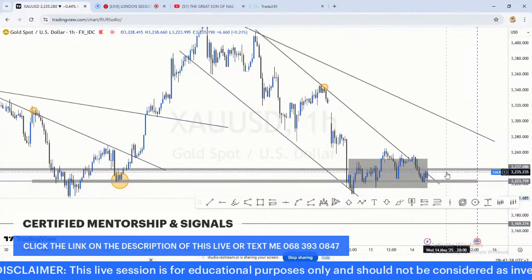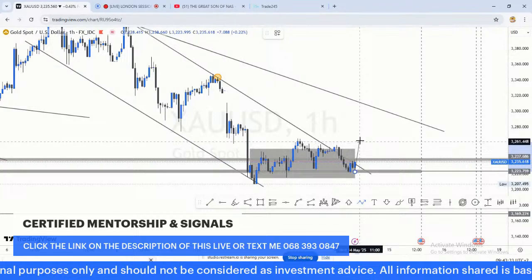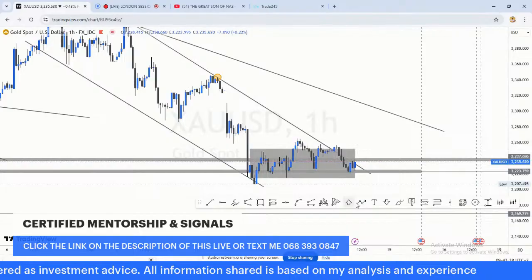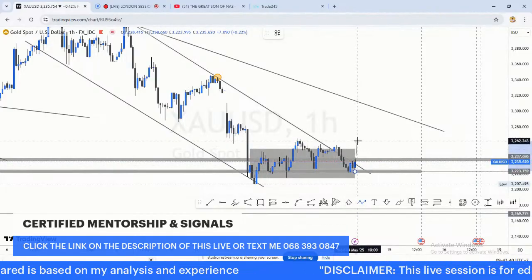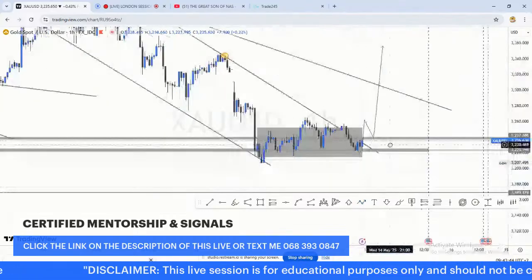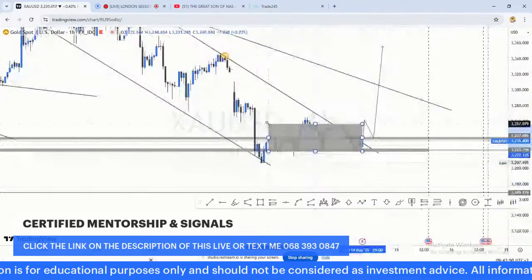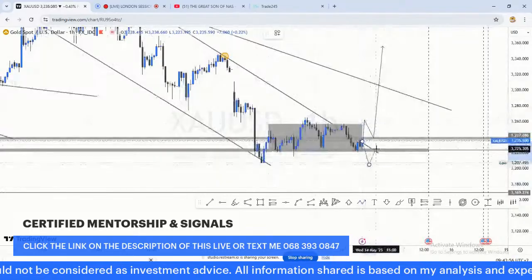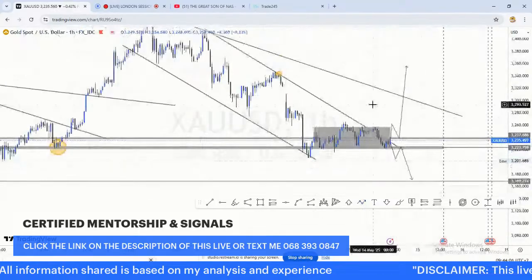Here it's just a matter of you waiting for the market to break here, come back again, and then we push to the top. Let me show you. If it breaks, you're pushing to the top. If it breaks below, this is one of the consolidation strategies that I use sometimes. So if it breaks below, this is how it has to be pushing. You understand? This is something that you need to do.